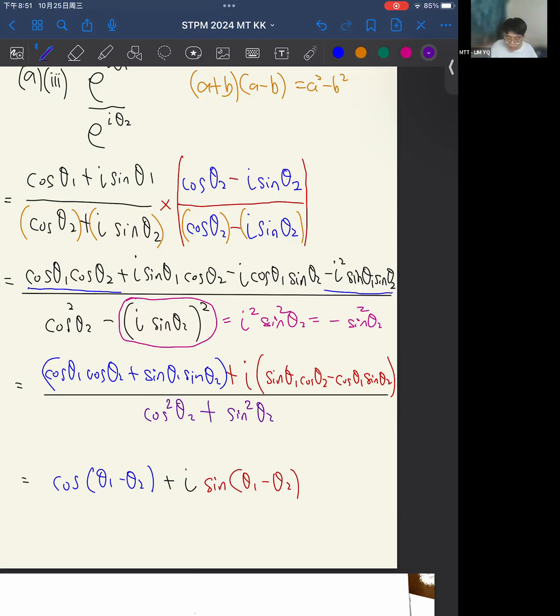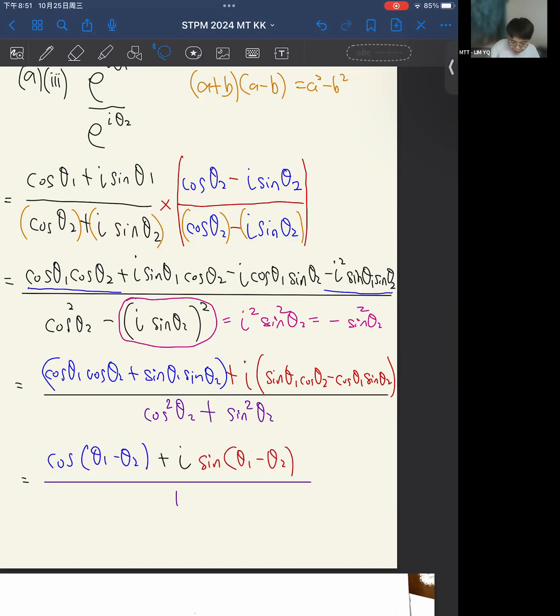Again, by using what formula? You know that identity, this one is always 1. Actually, I tell you to do it by yourself, but I solved most of the part already. You just write the important words by your own. So finally, again apply equation 4, substituting theta 1 minus theta 2 inside equation 4, we get back what we want. Write all the things that are needed. This is called a mathematical presentation.